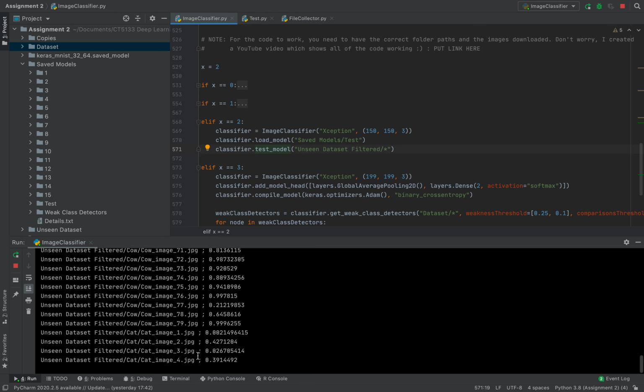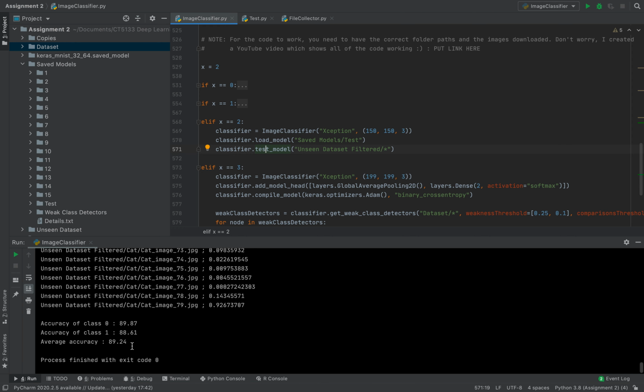As you can see, it's just going to print out the results. It's almost done. In the end, it will have an accuracy of 89.24. I think that seemed abnormally high. I don't know if I'm doing something wrong or if that's correct, but it was still good.